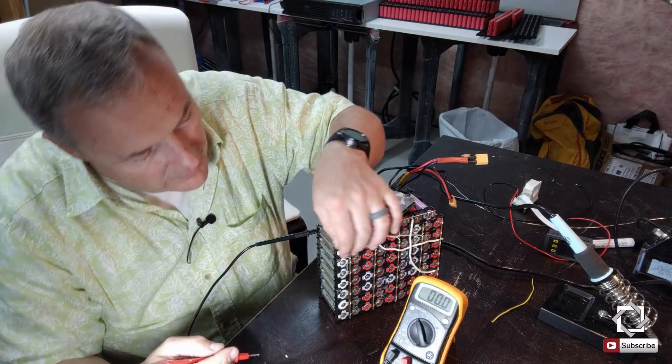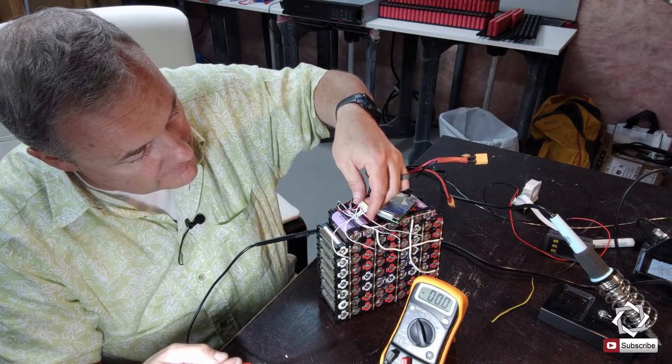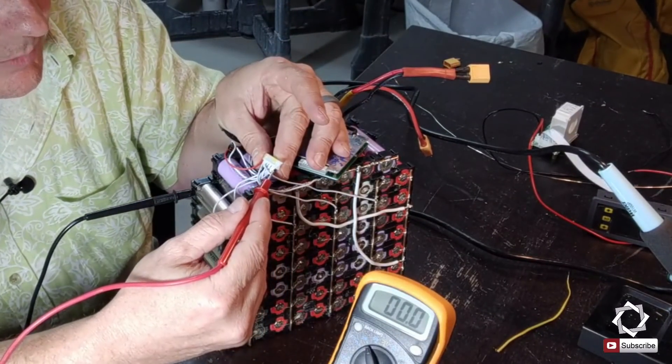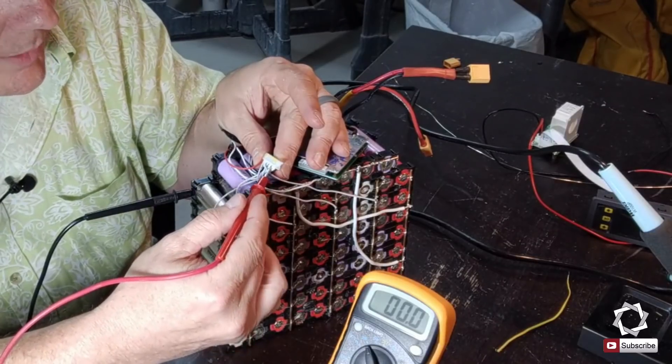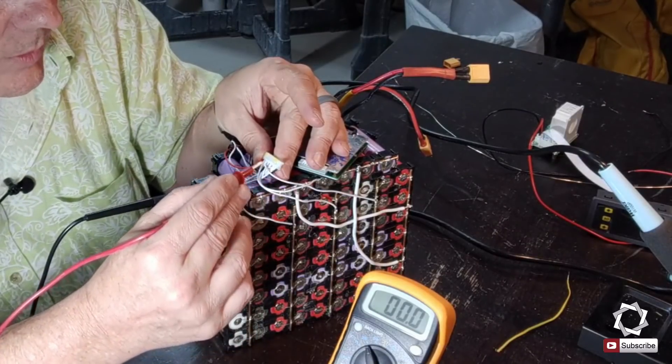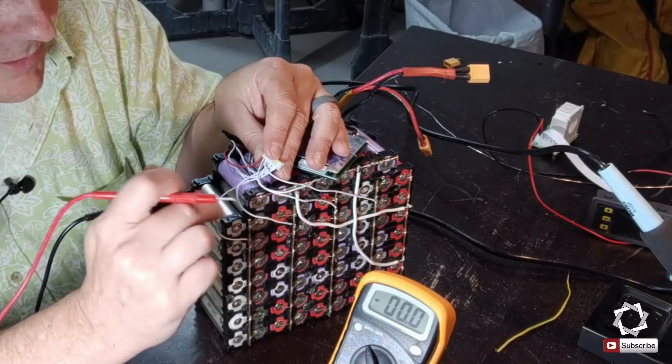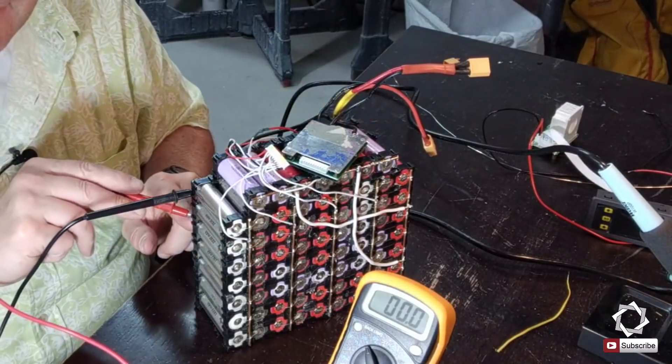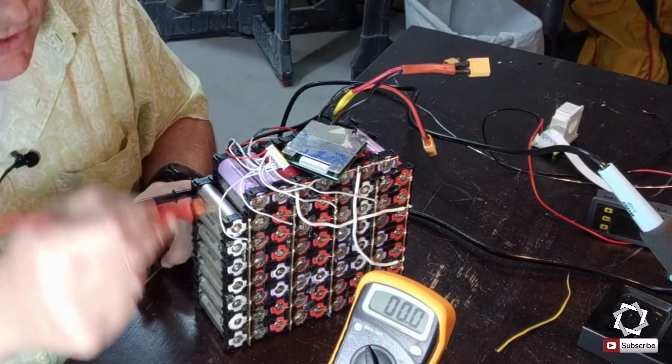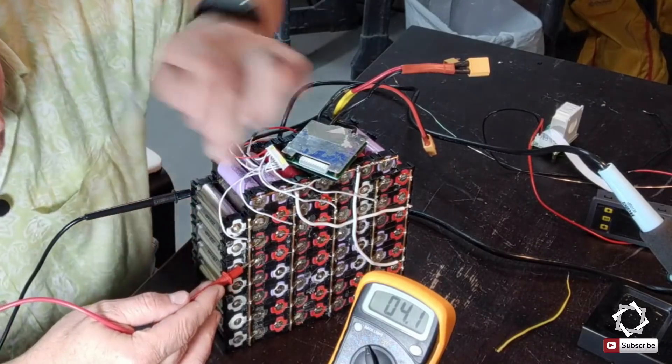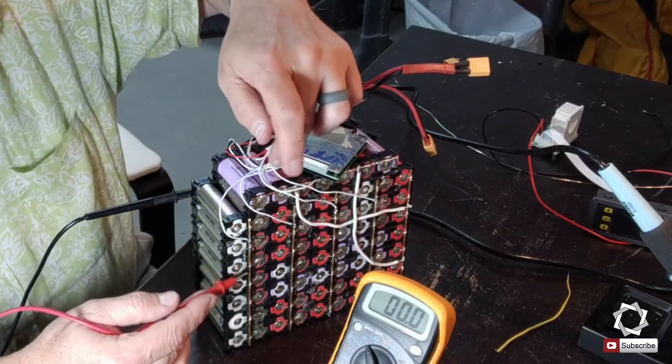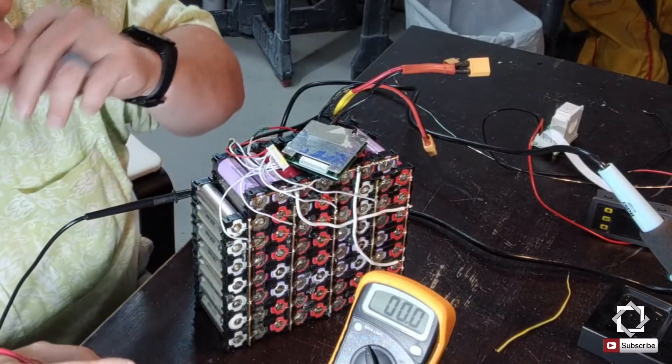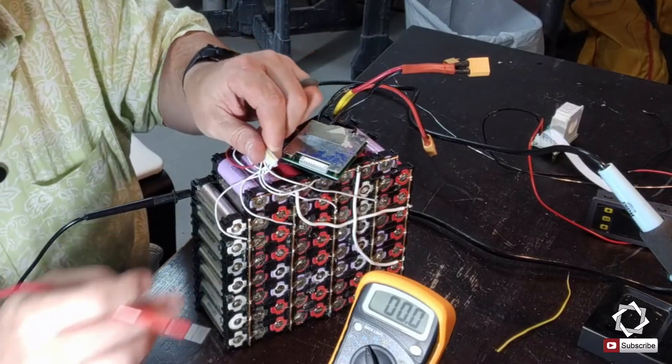So how this BMS or BMS's work is they have these, the lead here has multiple pins. And starting with the black wire over here on this side going across, I'll call that pin 1, 2, 3, 4, there's 10 of them for this pack. And the way it works is the black wire pin 1 goes to the negative and then pin 2 goes to positive. So if I touch the positive over here it's 4 volts and then if I go to pin 3 which is over on this side it goes to 8 volts and so on and so forth. So what I need to do though is validate that they are correct on here before I go plugging into the BMS.